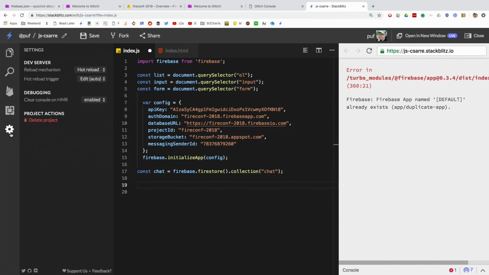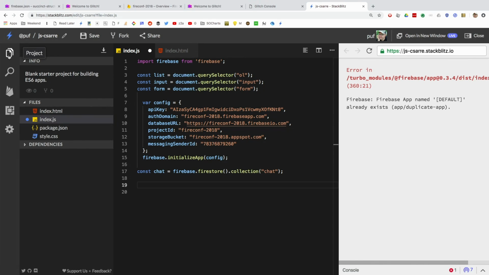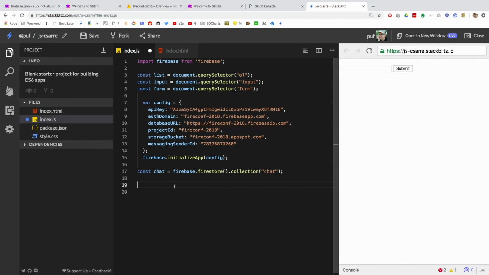I actually need to make one quick fix. Let's do this on page reload only. This is a setting that we're looking to actually automate. I can either write some code for it, or I can run it like this. So now we get rid of that error message. We're ready to start listening for the form. So we add an event listener. And whenever somebody submits the form, which happens when you either press the submit button or hit enter in the text field, we're going to get an event with the information that was submitted. So we do it like this.